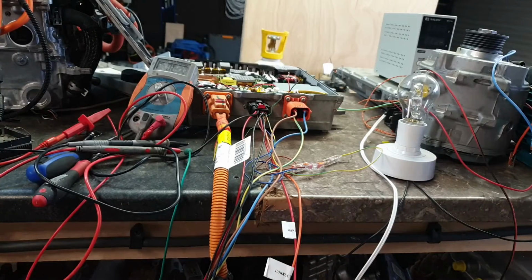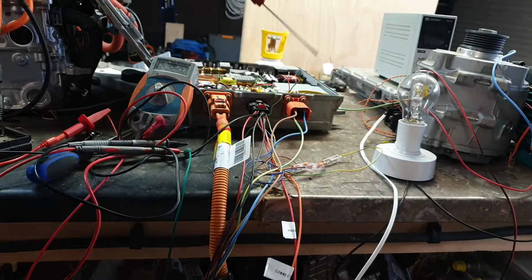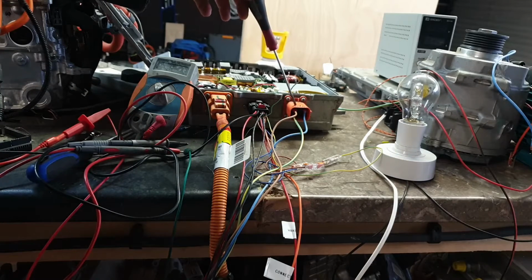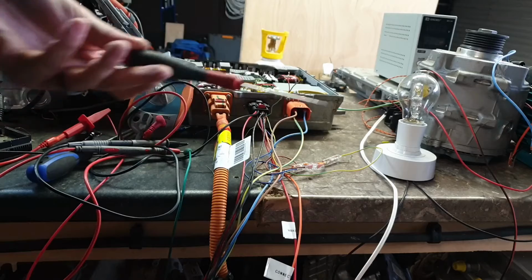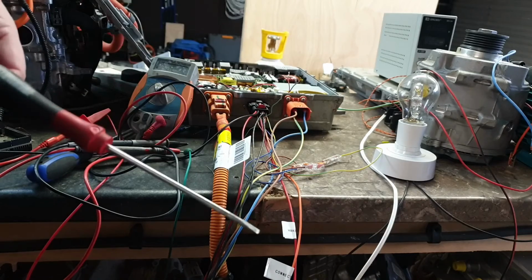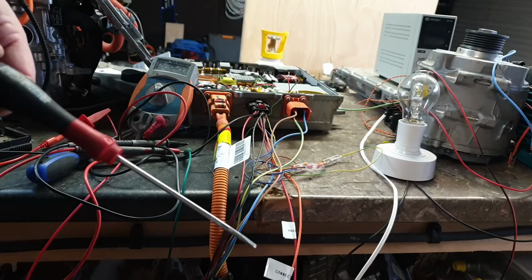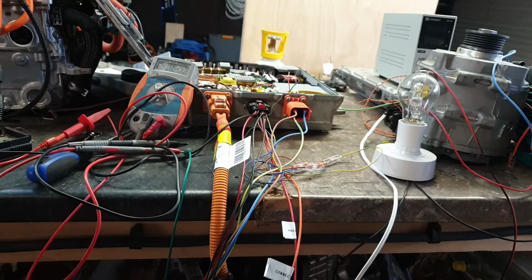Okay, so new request. This is an evolving situation. Someone with one of these cars could unplug this charge port AC and measure the DC resistance of the two HVIL pins to see if there may be just a short circuit or there may be some kind of a resistance in there, I'm not sure.